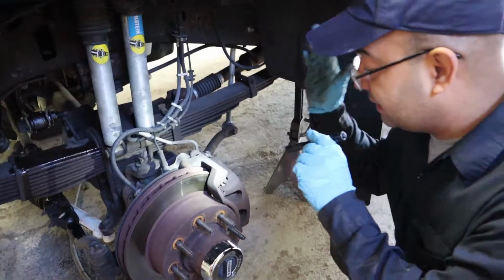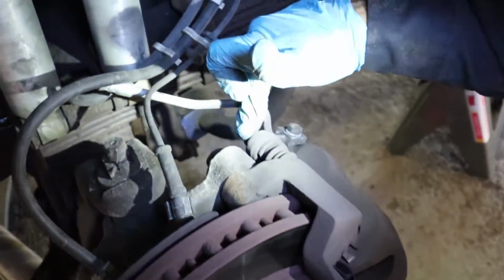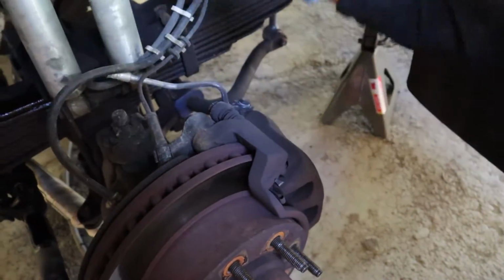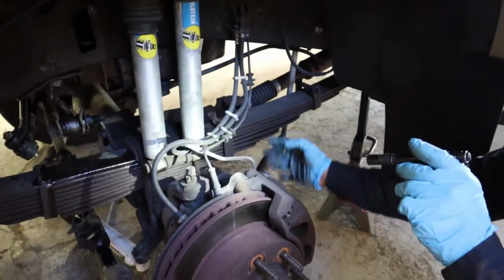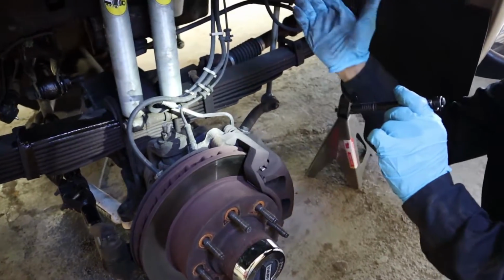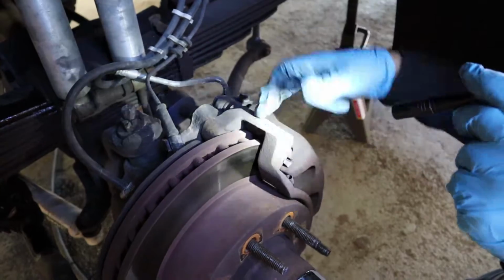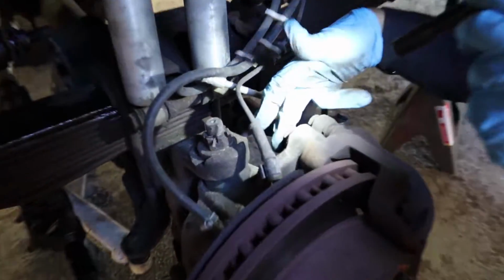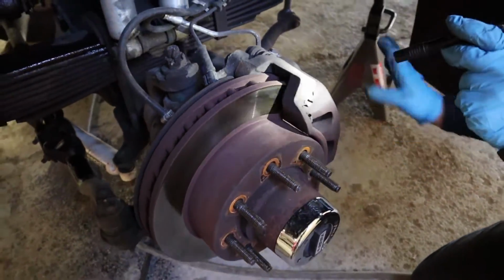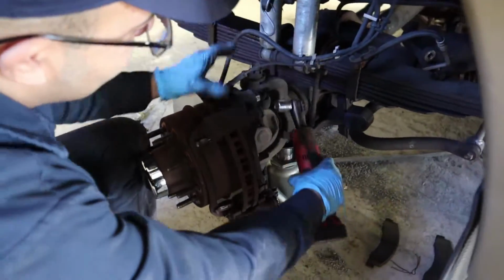Okay, so we're gonna take the caliper apart. It's two 17mm bolts, one here. Take the caliper apart. Make sure you hang your caliper onto a bungee cord so it's not hanging by the brake line. And then we're gonna take the caliper bracket, which is this one, which is gonna be two 21mm bolts, one here, one down here, and put it aside. Caliper bracket out, like I told you, it's two 21mm.